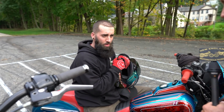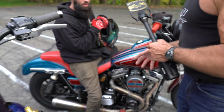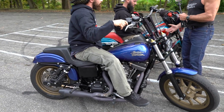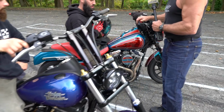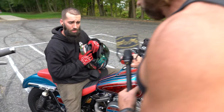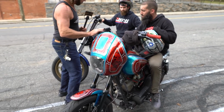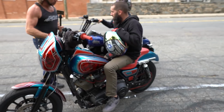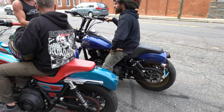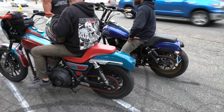I think the main reason, if you both agree, and I'm kind of sitting on the fence whether 30 years of development surpassed the FXR. In some ways it didn't, but this was designed by the Harley-Davidson engineers, including Erik Buell, to be the best performing Harley ever made. When they stopped production on this bike and created the Dyna, it was because these weren't selling as well, because they had more of a British look. So they went back to the FXE style rear frame, so it was more of a traditional Harley style. And I believe it was less expensive to make the Dyna also, right?